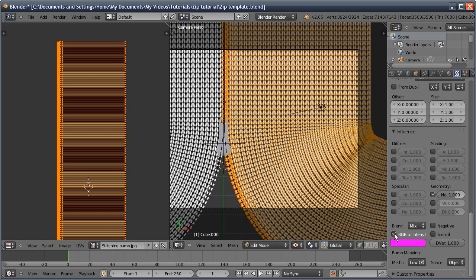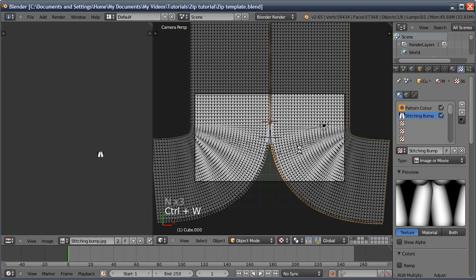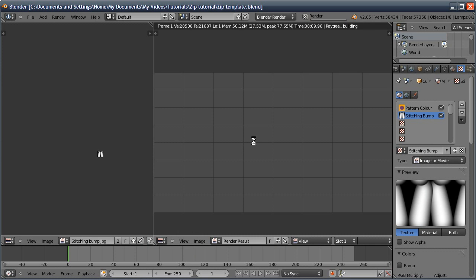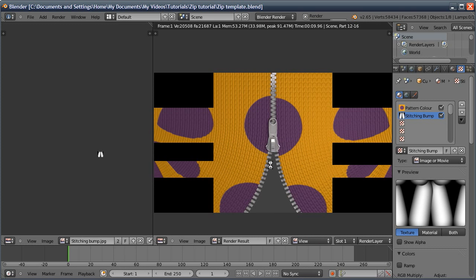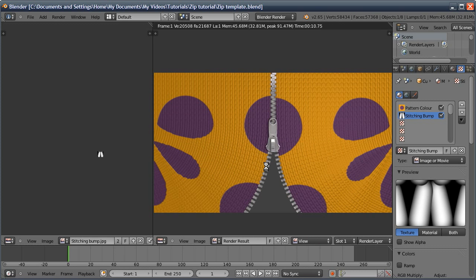We're going to use RGB to intensity to make sure it's using the correct values, and we're going to choose the best quality. And so if I just save and then render, you can see we're getting the bump effect on top of the pattern because they're using separate UV maps.